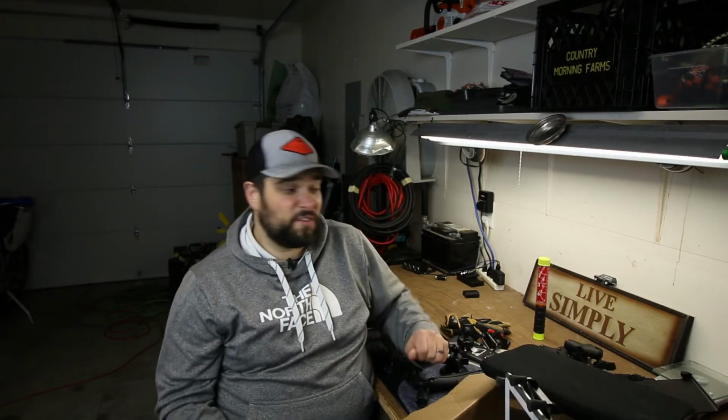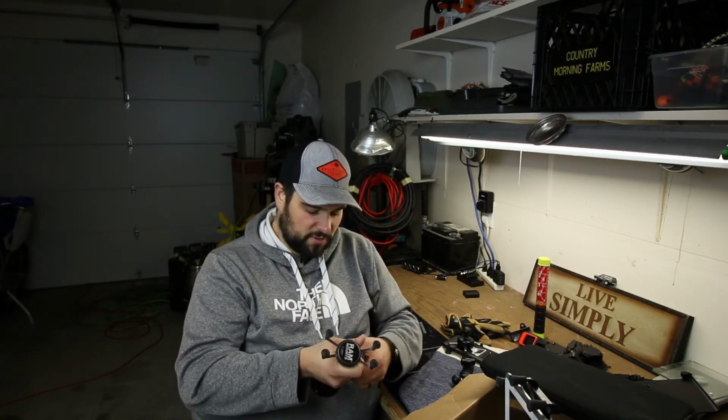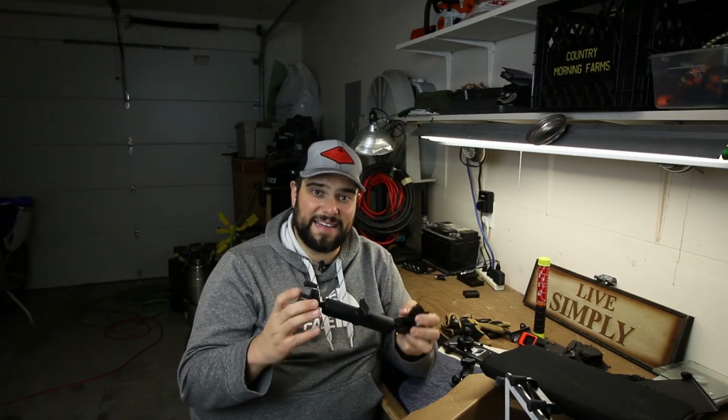My honest opinion is if you have somebody on your list who's kind of a tinkerer, they'll probably enjoy this system and they'll probably be able to find something they can use for it. Now this one does require a little bit of thought if it's something you want to be designed for a specific component that they want to display, but if I was to choose anything, I would probably just go with some sort of cell phone X-Grip holder, or even a holder that you find that would be compatible with their phone, and just shoot them a link to the website and say, hey, you should look at all the different types of holders for tablets and cameras and all sorts of other stuff that are available for this. I thought it was right up your alley.